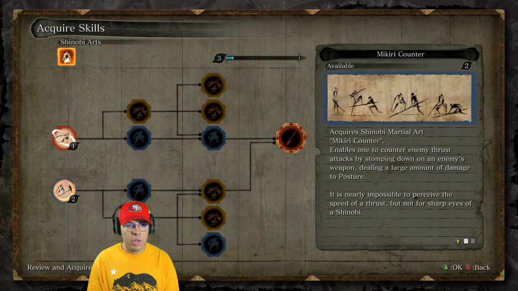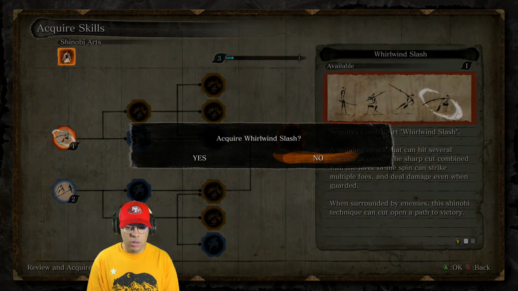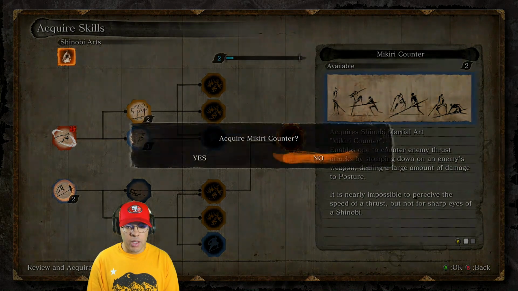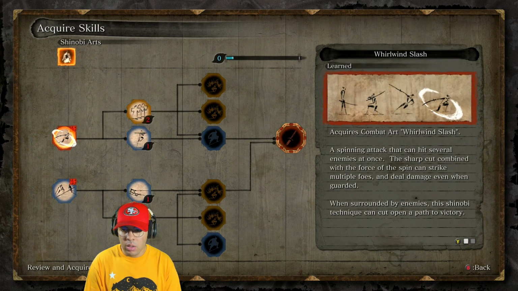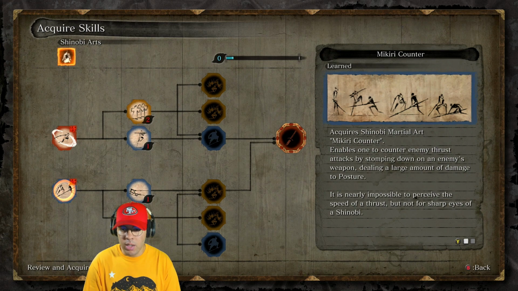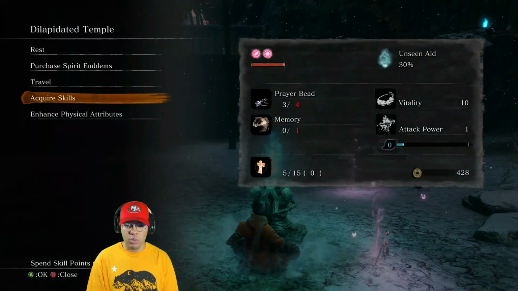Okay, Whirlwind Slash and Makiri Counter. Huh, okay. So I have 3 points. So I can get this, and I can get this. I cannot get anything else, though. Acquire Whirlwind Slash, a spinning attack that can hit several enemies at once. The sharp cut combined with the force of the spin can strike multiple foes and deal damage even when guarded. When surrounded by enemies, the Shinobi technique can cut open a path to victory. Makiri Counter enables one to counter enemy thrust attacks by stomping down on an enemy's weapon, dealing a large amount of damage to posture. It is nearly impossible to perceive the speed of a thrust, but not for the sharp eyes of a shinobi. Very cool. Okay.